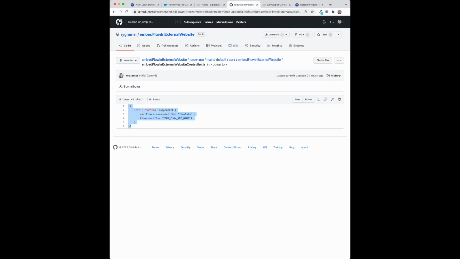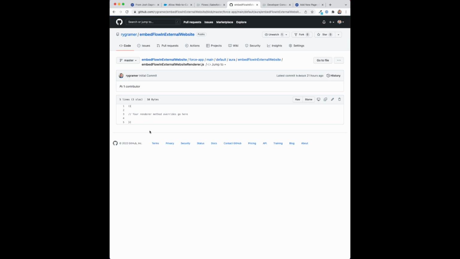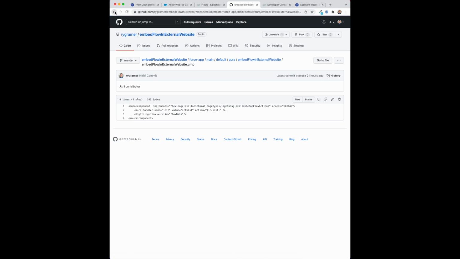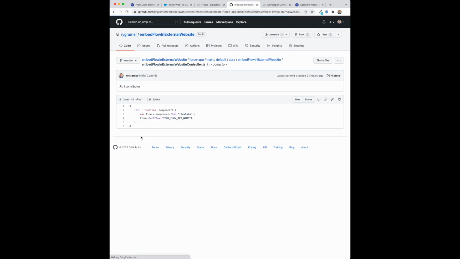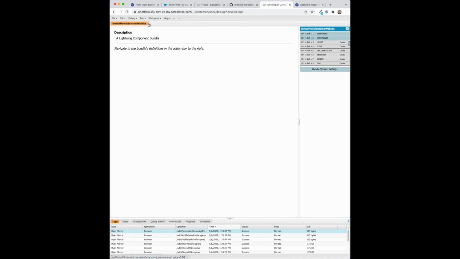Excellent. So now we're going to go back and see anything else, any other important data? Not important. And not important. So there's only two things that you need to change. The CMP file, copy and paste this there. And the controller file, copy and paste this in your developer console, change the flow API name. So done on that one. So we can go ahead and exit out these ones.